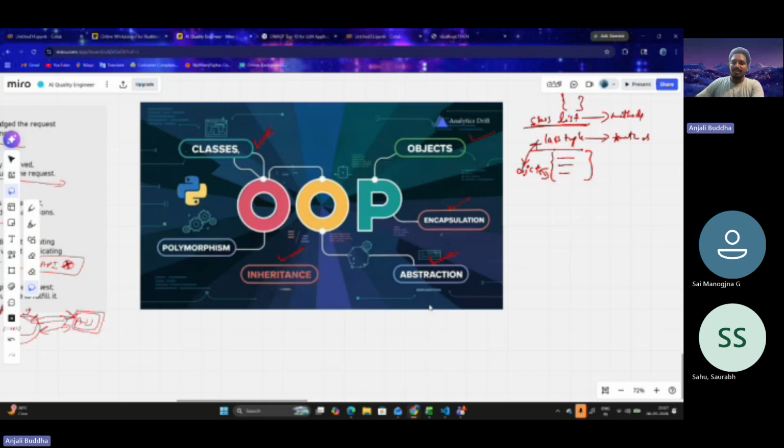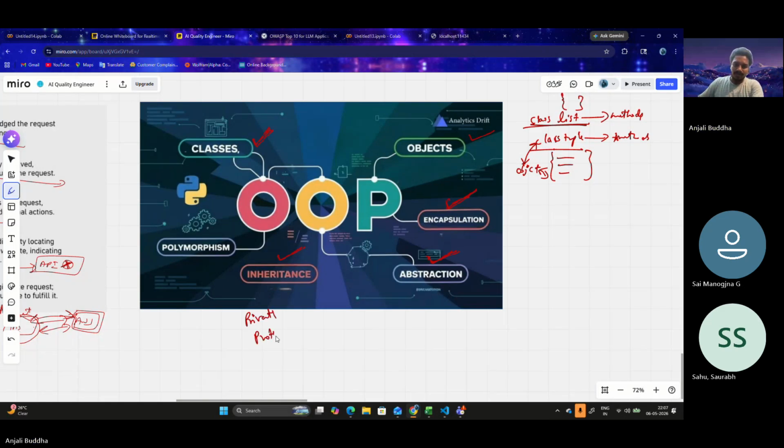And now comes the last one, encapsulation. What this does is, in other programming languages we have something called private or protected in access of methods or data. Protected allows only the class members to access the features. Private doesn't allow even the class members; only methods within that particular class can change it. But in Python, we don't have any of this.